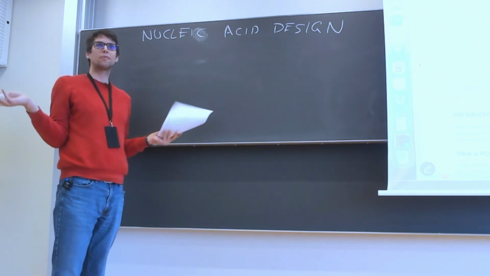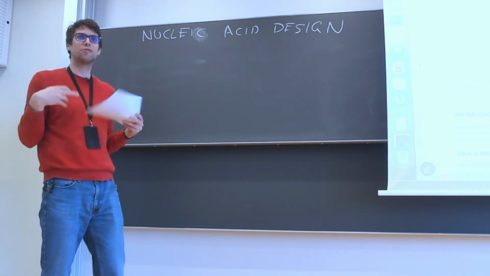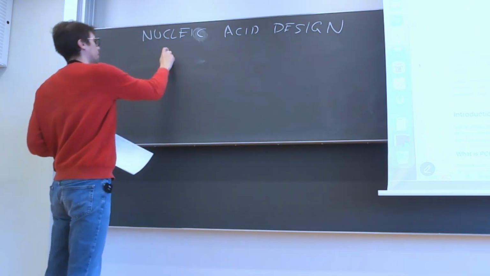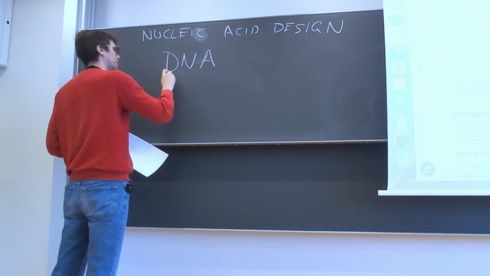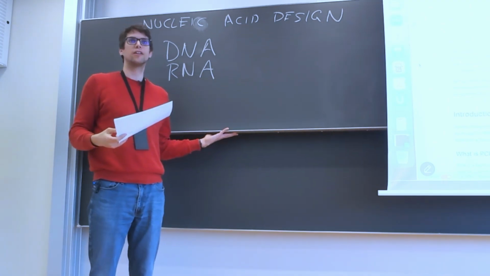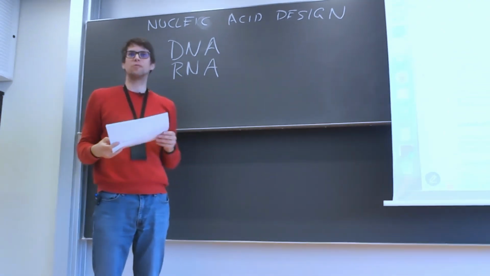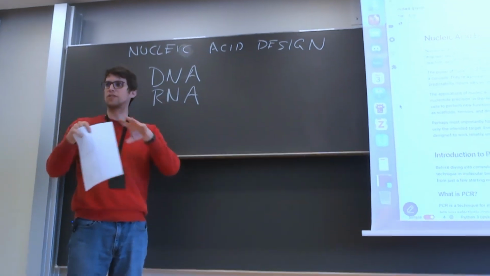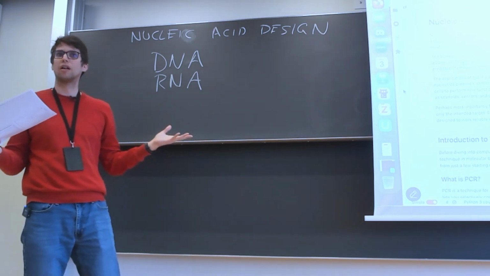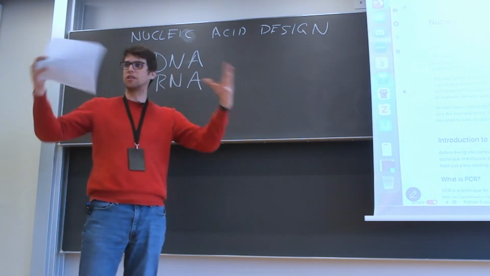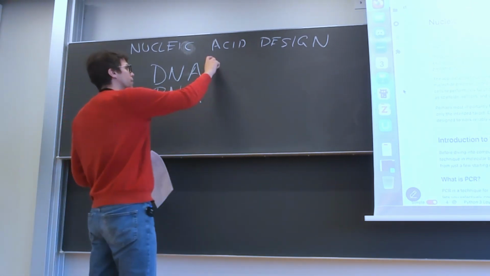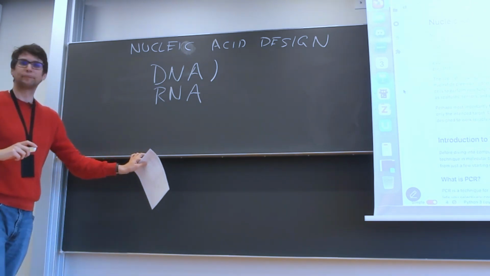And so when we talk about nucleic acid design, what are we talking about? Of course, the two types of nucleic acids that we have. It's DNA and it's RNA. Of course, in synthetic biology, in bioengineering, we might want to change these. We might want to write our own strings of DNA and strings of RNA. And there are some rules to follow, and this is exactly what this lecture is about. And next lecture is about plasmid design, like how do you put these things together to have your own bigger piece of DNA in this case. And also today we'll focus on DNA.